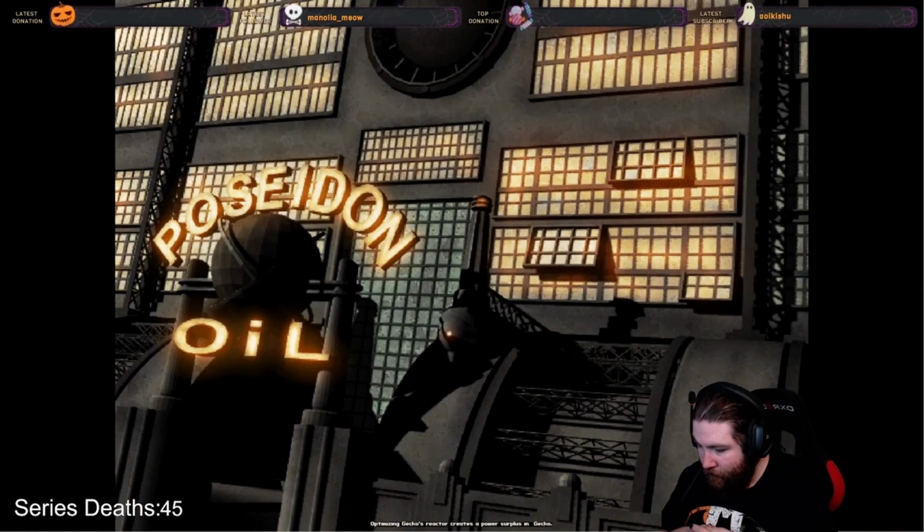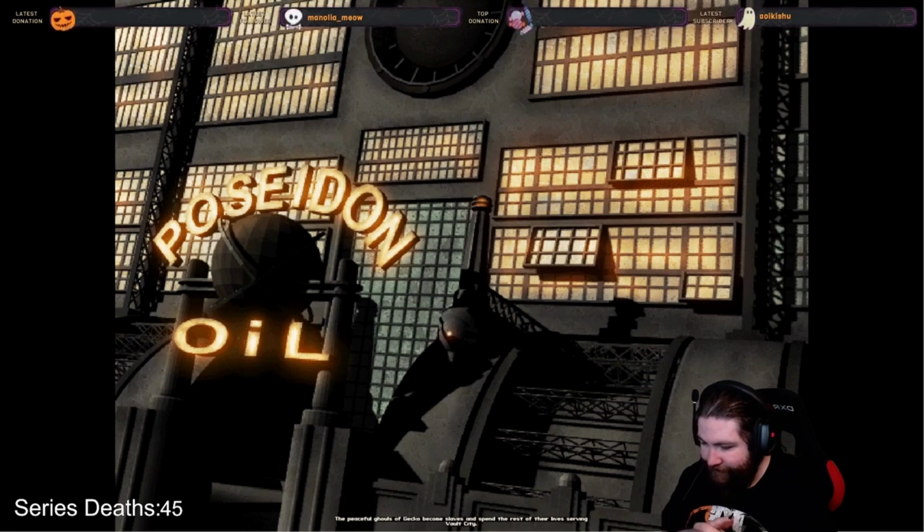Optimizing Gecko's reactor created a power surplus in Gecko. The Vault City Council, unable to expand because of their limited power supply, yielded to internal pressure and was forced to take over Gecko to control the reactor. The peaceful ghouls of Gecko became slaves the rest of their lives.